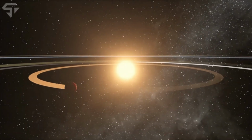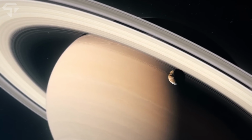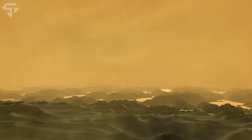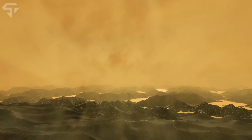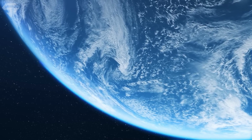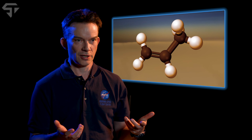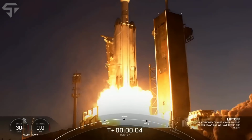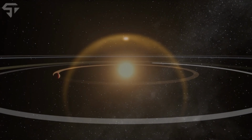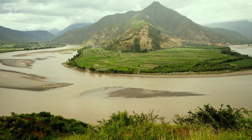This moon is the only one in the solar system that has an atmosphere, and it's 4 times denser than Earth's. Like Earth, Titan's atmosphere is mostly made up of nitrogen. However, unlike Earth, where oxygen makes the atmosphere pleasant to breathe, Titan's atmosphere is also full of methane. In Titan's atmosphere, we discovered a new molecule which hadn't been previously detected, which is also known as natural gas. The thick atmosphere blocks out what little heat from the sun can get this far, making a negative greenhouse effect.